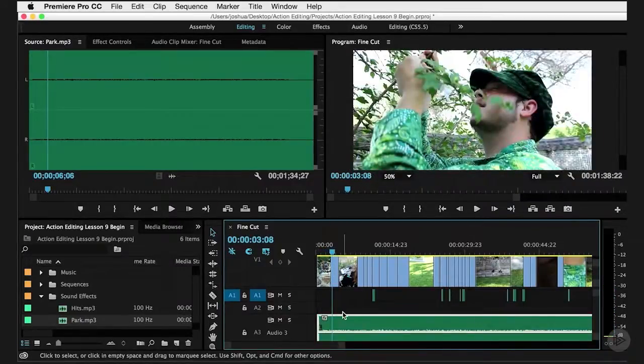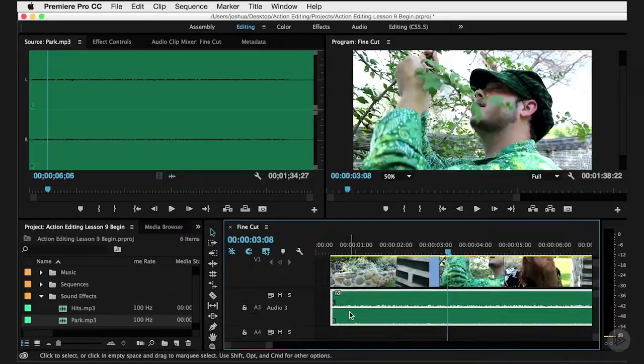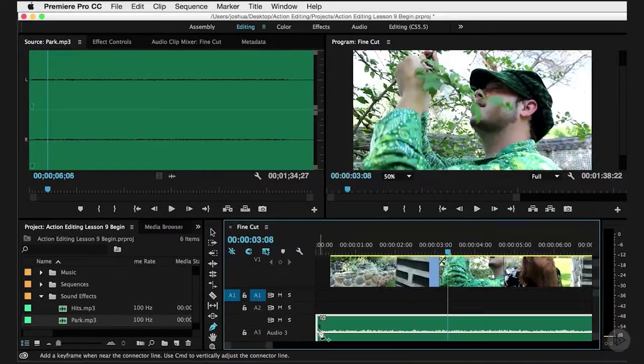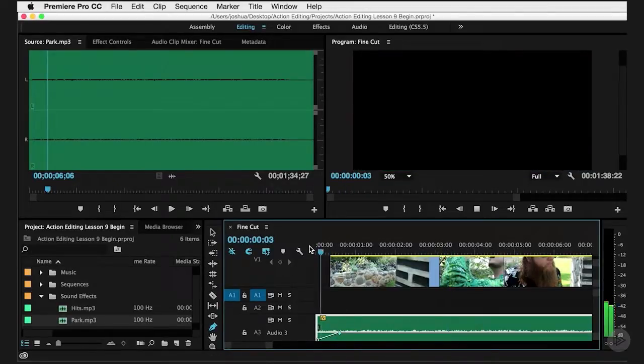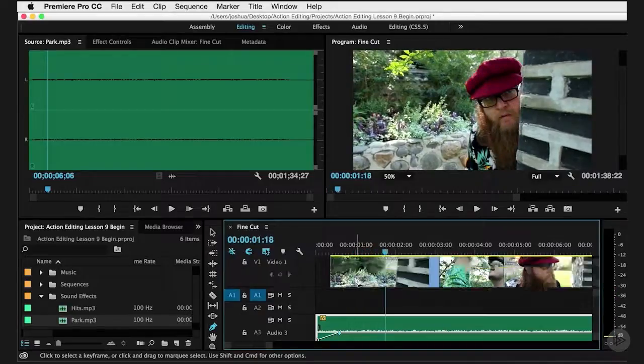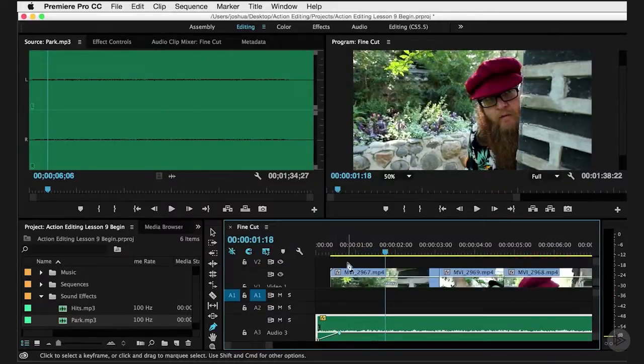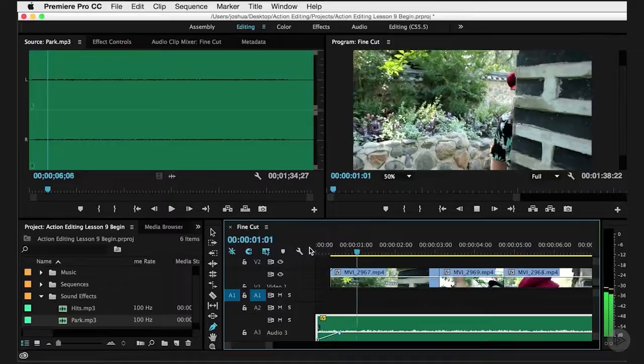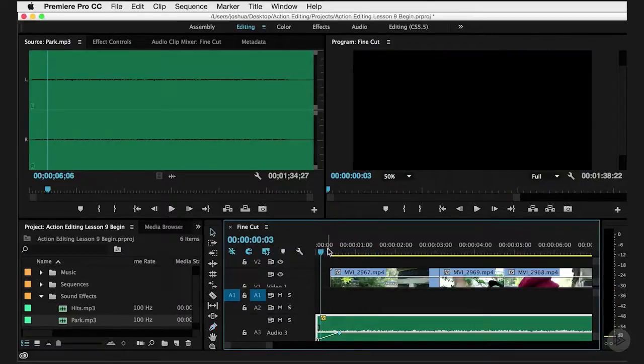I'm going to drag that this way. We're going to use my pen tool, and we're going to do kind of an audio bridge. So our audio is going to kick in before our video. And I also want to put a transition here. I don't want a hard cut like I did on the dock, because that feels like a hard cut.